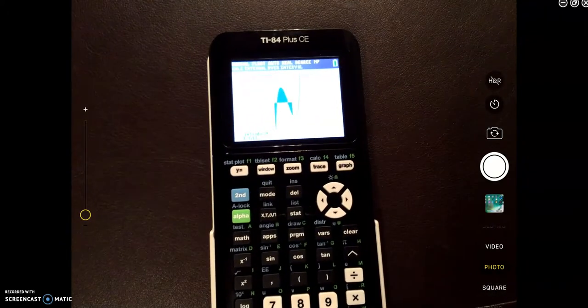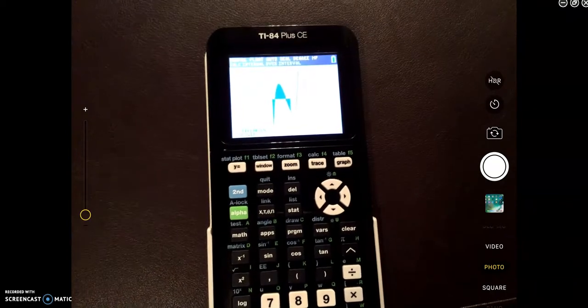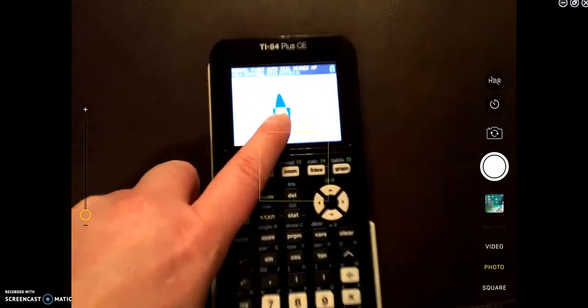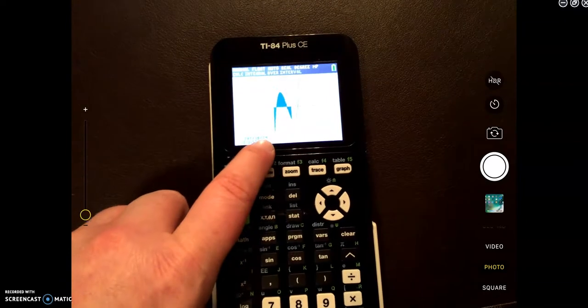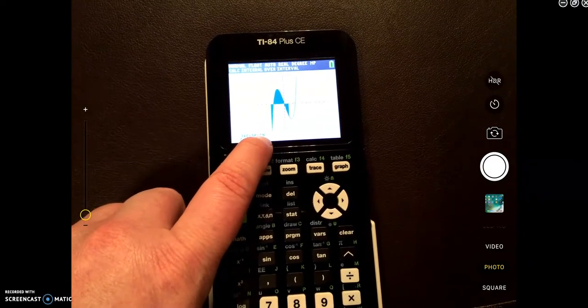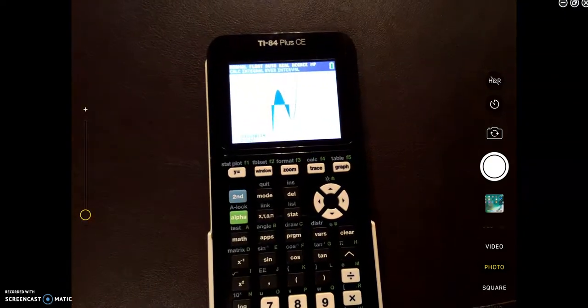And I push enter. And look at that. Isn't that cool? So it shades in the curve. And you see some of it's below the x-axis and some of it's above. And in this case, our actual integral is 4. Our final integral is 4. So that's the value of those underneath the curve.